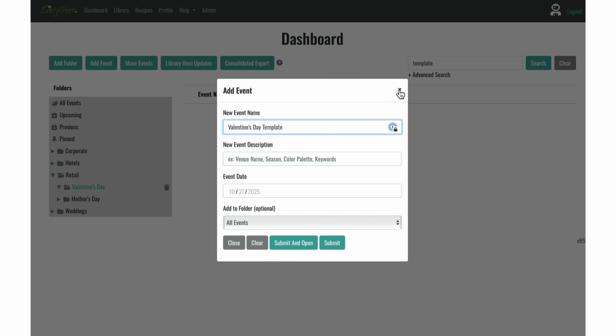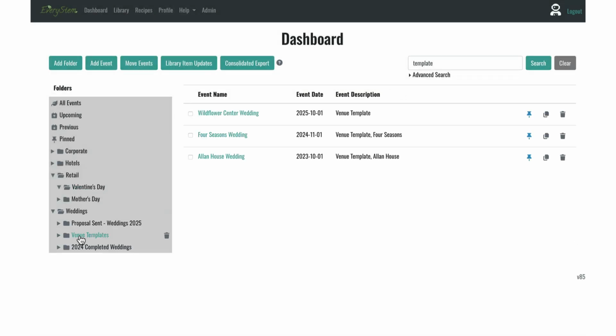So if you have any questions about how to use templates or some recipes that will save you lots of time, feel free to go into the knowledge base. You can find that on our website, or you can find it by clicking the help icon and going to support and resources right here at the top. And the knowledge base has lots of helpful information, both for you as a retail florist and as a wedding and event florist.